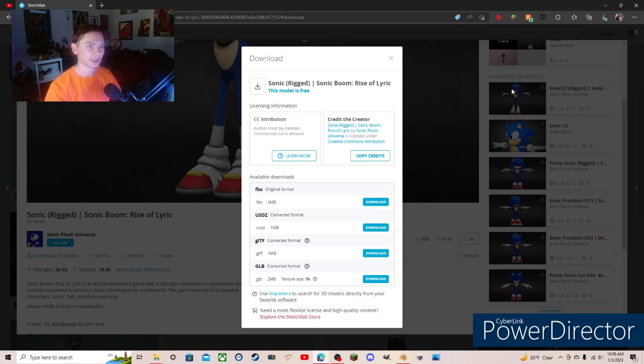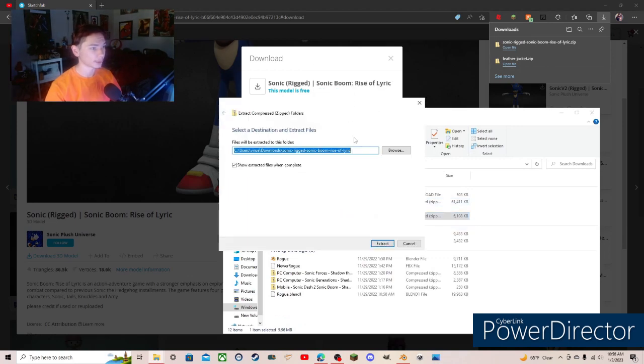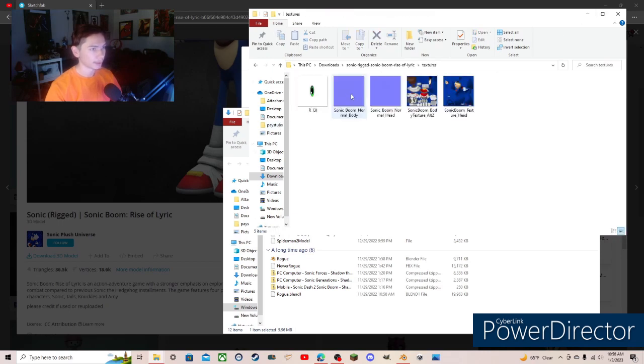So we're just gonna download the FBX, which, as I said in the beginning of this video, depends on what model file you utilize. So extract all, extract. Okay. And this is another thing.